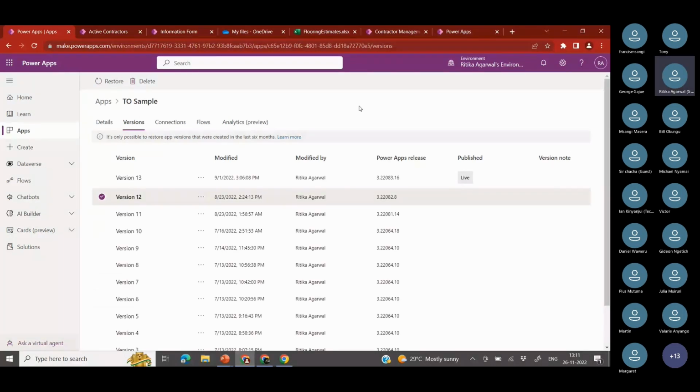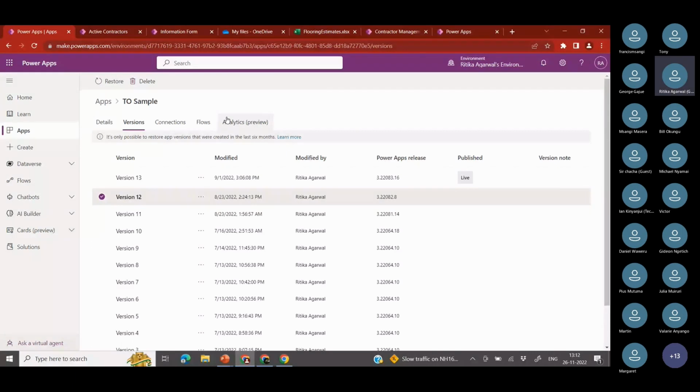I hope that answers your question. Thanks, Ritika, I've got that clarity. My question is well answered. Maybe in a nutshell, is there any concept of security roles on the various apps, more specifically on the two apps that you've mentioned, the model-driven and the Canvas app?